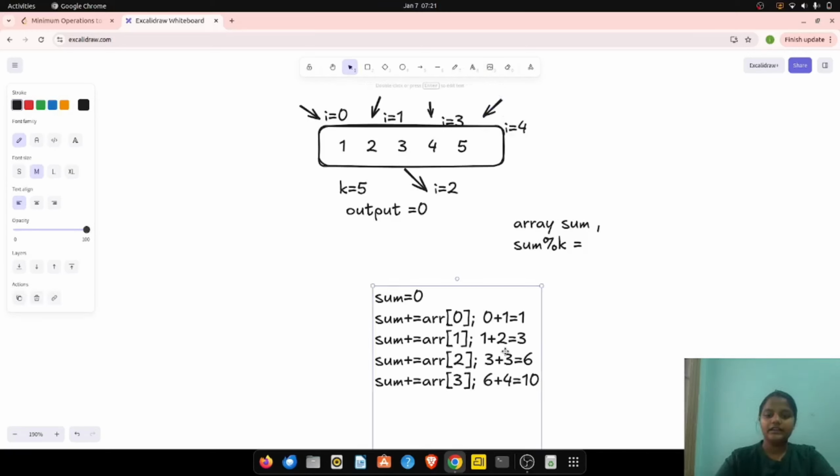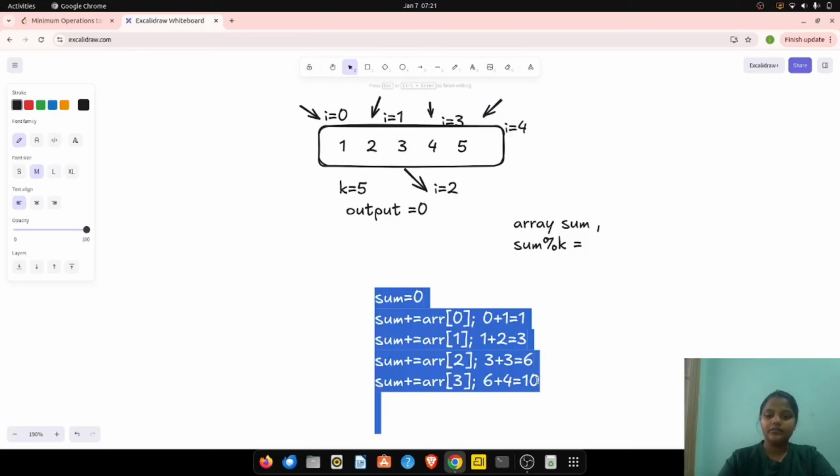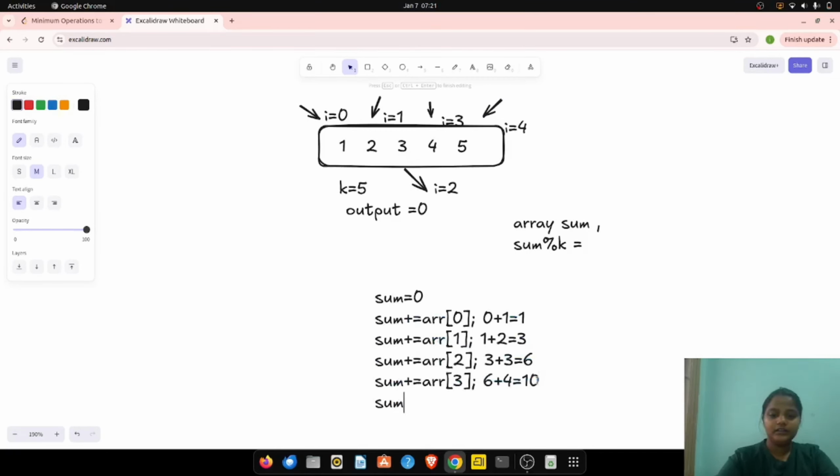Then sum plus equal to array of 4, that means already we have 10 in our sum. Now 10 plus 5, that means 15. Then i will increment, now i equals 5. It will be out of the loop, and finally we have 15 in sum.